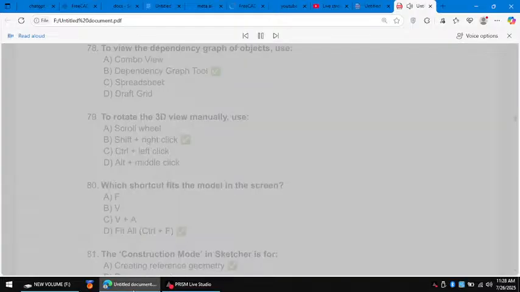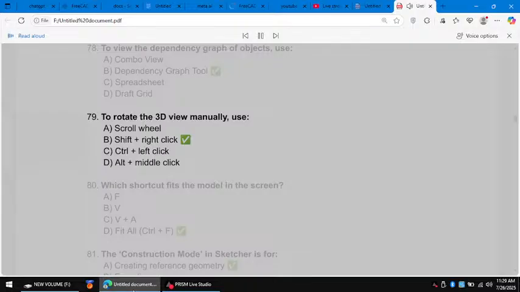77. To view the dependency graph of objects, use: A. Combo View. B. Dependency Graph tool ✅. C. Spreadsheet. D. Draft Grid. 78. To rotate the 3D view manually, use: A. Scroll.